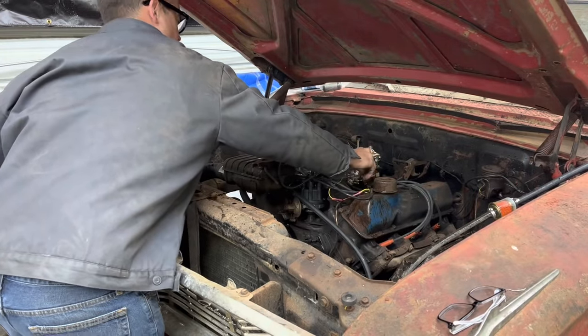Yeah. In the shop. Check out how much junk is under this car. This is what happens when you have a car that's just covered in rust and junk. Man, I've got a mess to clean up in here, don't I? Every time this happens to me. Every time.